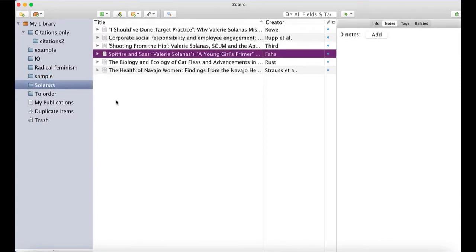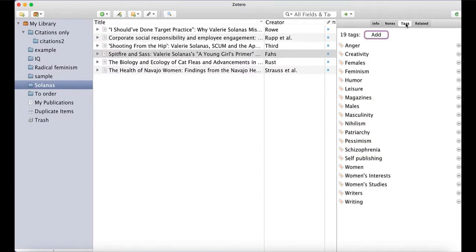While we can organize our Zotero library at the collection level, we can also organize it at the article level. For example, if I select this article, I can add notes. I can also tag this article. When I click on that, you can see that the database has added these index terms here. I can add my own, or I can search using these tags by using this search bar at the top. This is a way to search for title, creator, or year, or for all fields and tags that you create. It's another way to organize your collection.